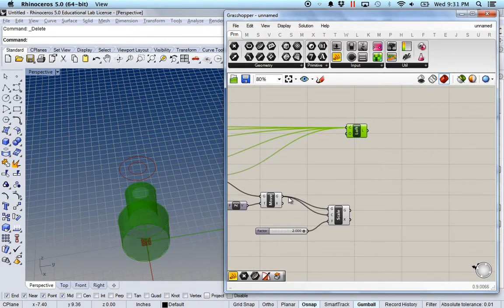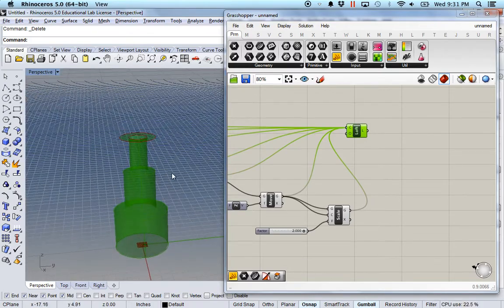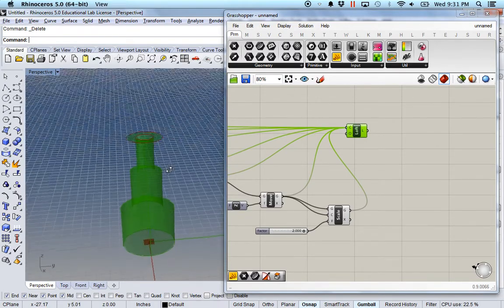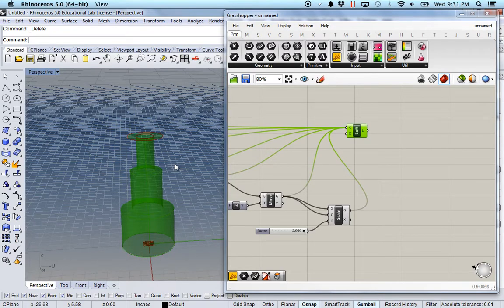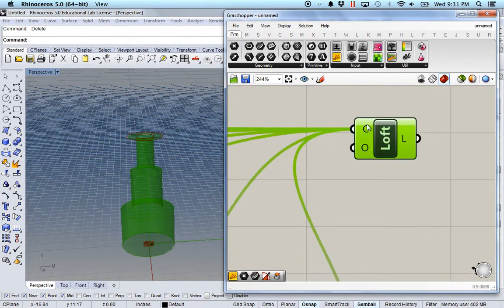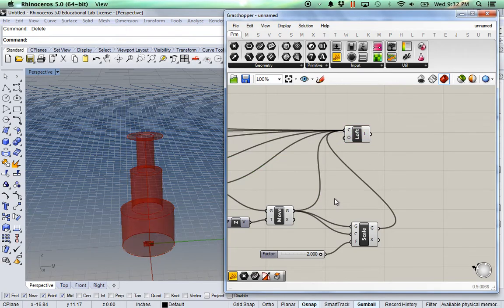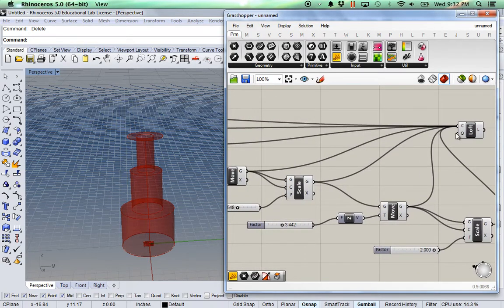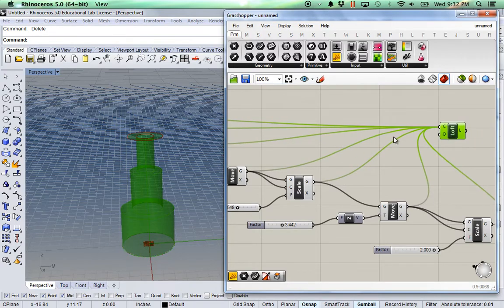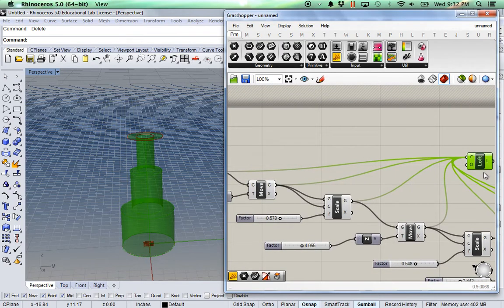And now what I can do is I can start to include, again holding down Shift, those as part of my column. Alright, so as of now what I want to do is I'm going to add more to this loft option. As I can see in my loft option, there's a lot of curves starting to come in here. I want to have a little bit more control as to the way the curves are set up and how everything's being inputted. So I'm going to start this over again from the beginning.